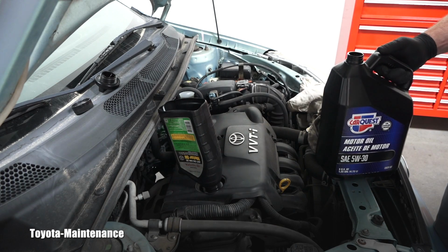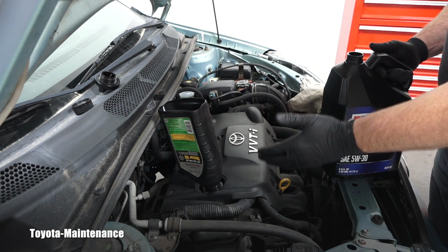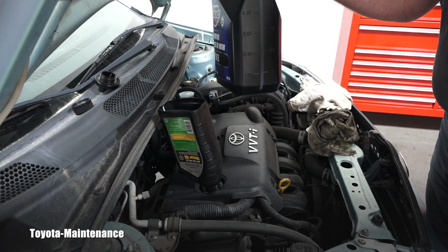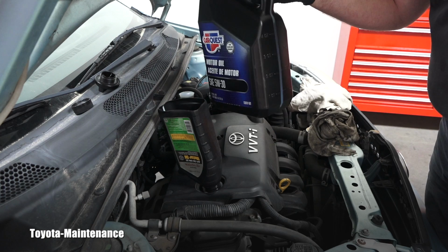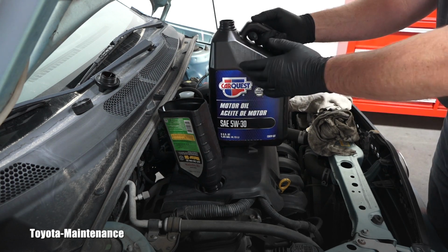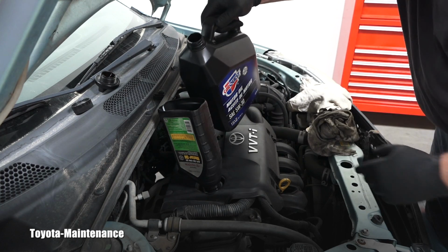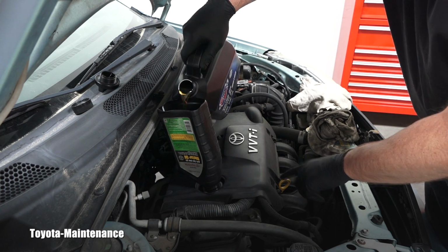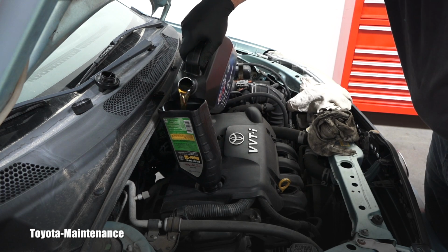Now the owner's manual says that if you change the engine oil and the filter, you should use 3.9 quarts of the engine oil, right? So I have it ready here. I will go ahead, pour 3 quarts, and then I will start measuring the level using the dipstick.